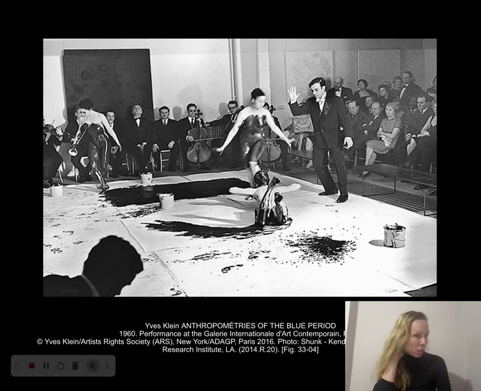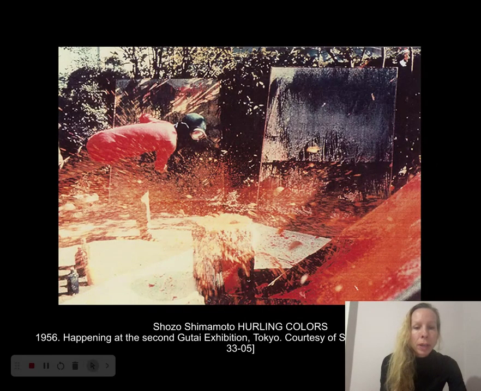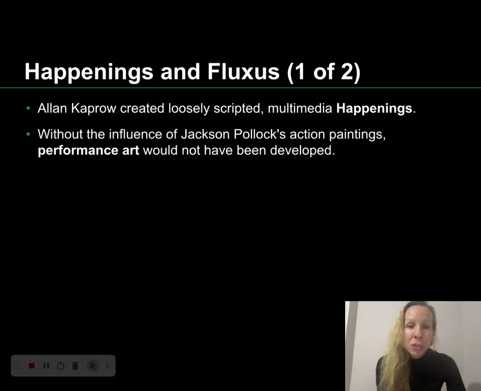Happenings and performance art were also becoming very popular and are often just remembered through photographs, or some were films, but the artists really putting themselves or the audience into the art. And sometimes it would happen in museums, or sometimes in the street or theaters. It really depended. And so all you have left really is the photographs. If you were at one of these happenings or performance pieces, it was really special.